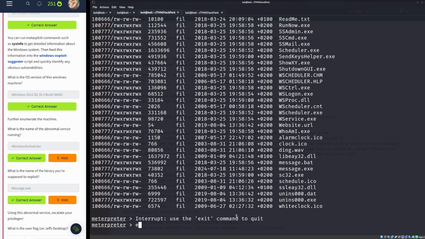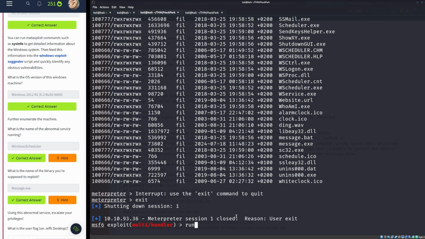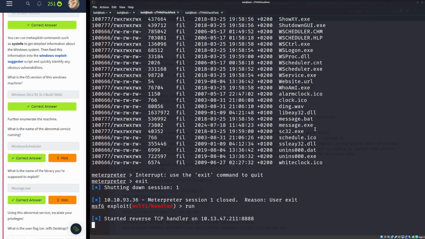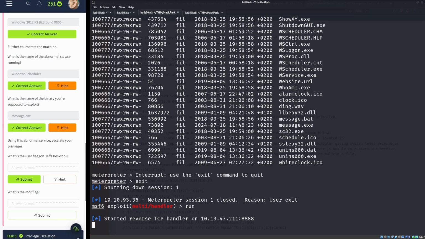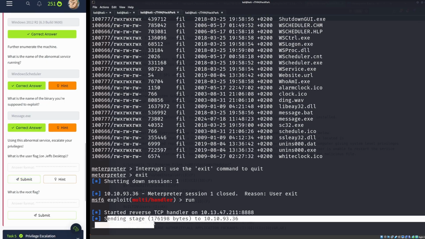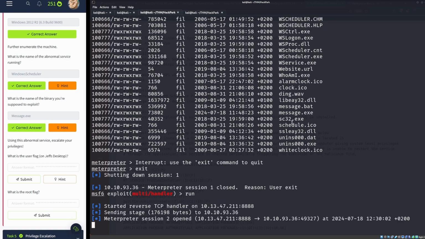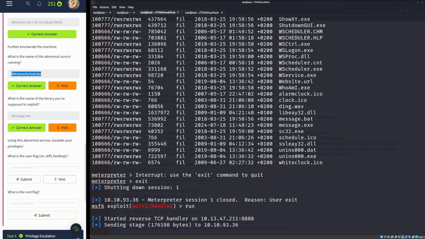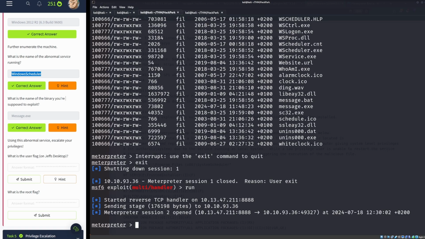So now we could exit from the interpreter and then run again and wait for the Windows Scheduler to run. So it's going to be like a 30-second wait, and we wait, and there it is. So what happened is, this process, the Windows Scheduler, acts like a crontab on Linux, and it auto runs the Message.exe, but we replaced the legit one to a bad extension, and we replaced it with our shell.exe. So once it runs again, our Metasploit interpreter listening to it grabs basically root privilege.